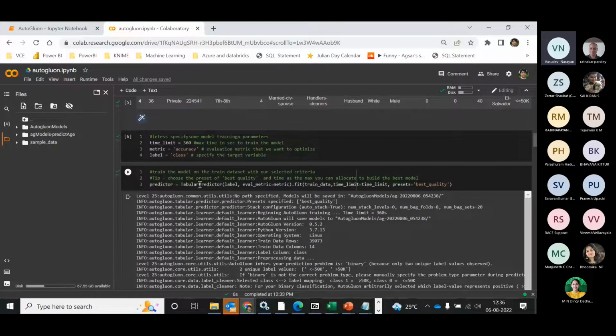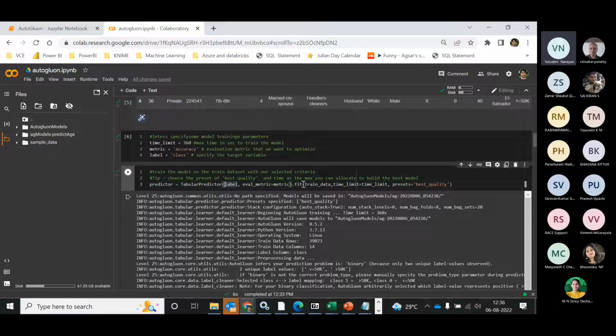And then here we are specifying what we have to predict using AutoGluon TabularPredictor. Here we are instantiating, initializing the class. So basically the label we are passing in is the class label. The evaluation metric is accuracy, which we have defined here.